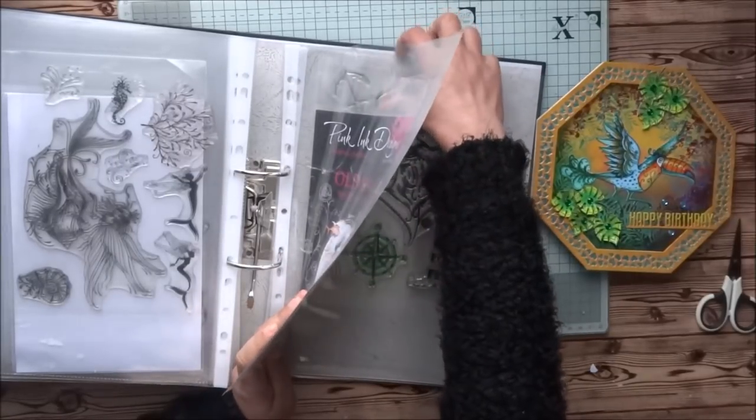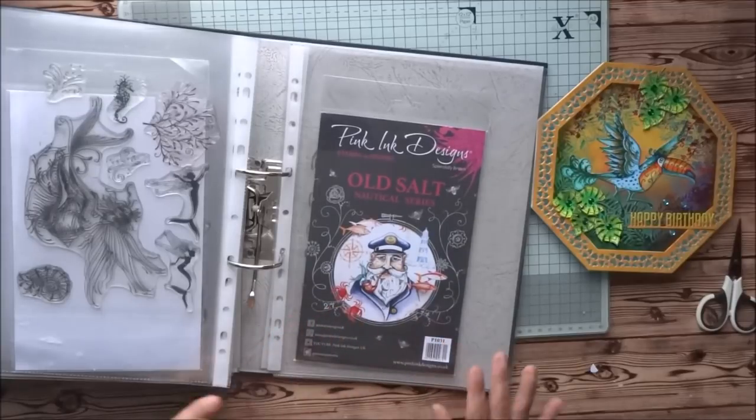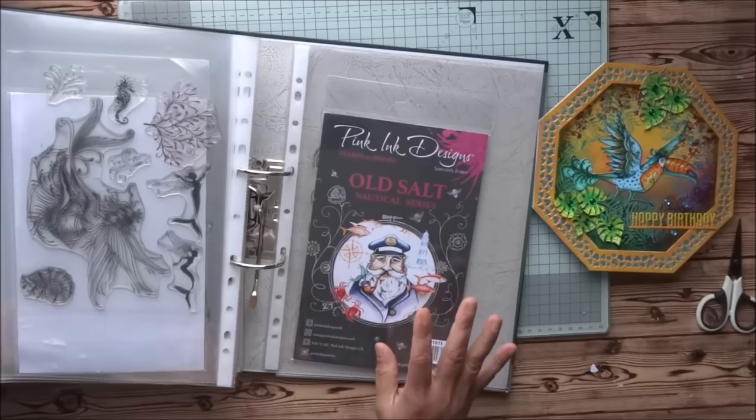A lot of my videos are about Pink Ink Designs. They are just my obsession at the moment. So I'm just trying all the stamps that I got here.